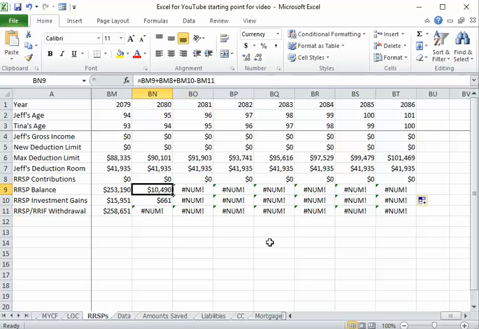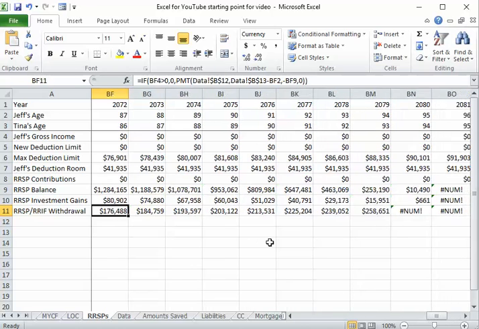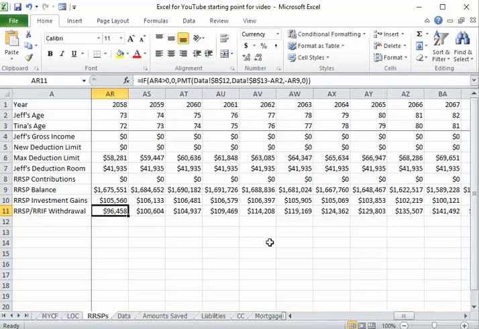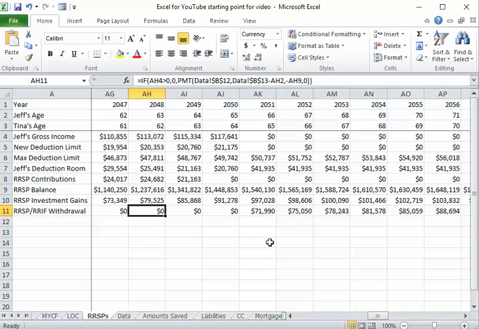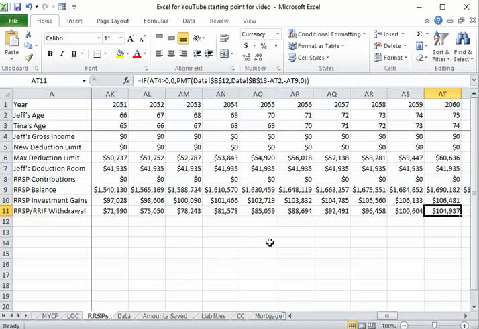The reason for that is because that's beyond when he's dead. So we can see now that we are pulling a little bit of money out of the RRSP every year, and because we did use that real rate of return, that's how we're accommodating inflation, so that the amount he's taking out of the RRSP or RRIF is growing every year, and that'll help to deal with the consequences of inflation. So I hope that that does make some sense.